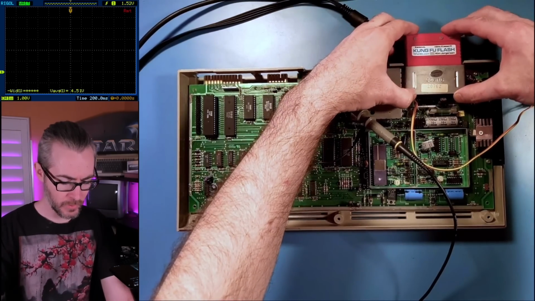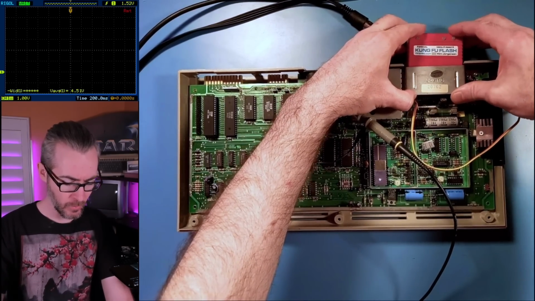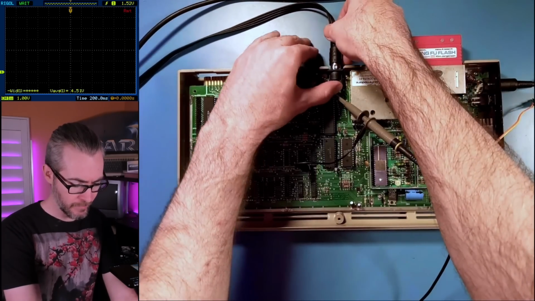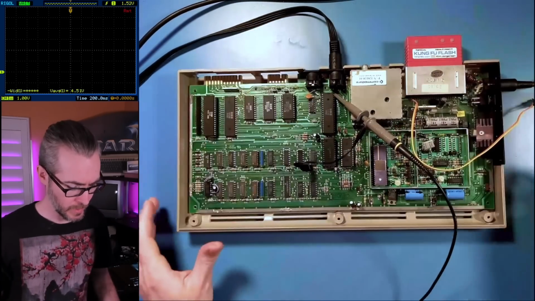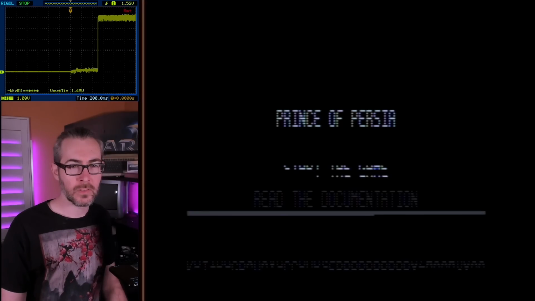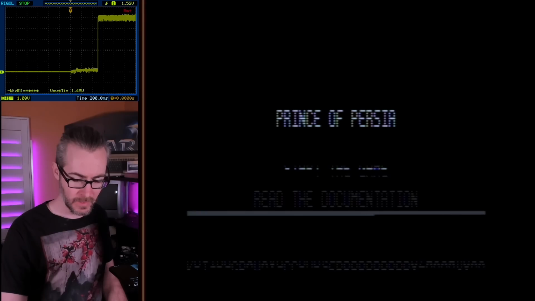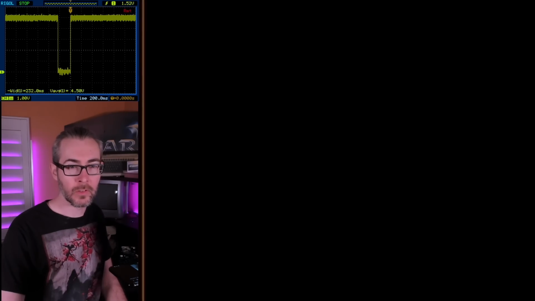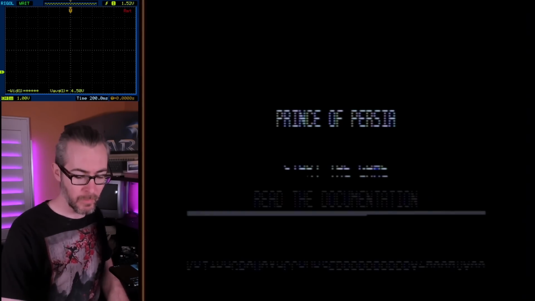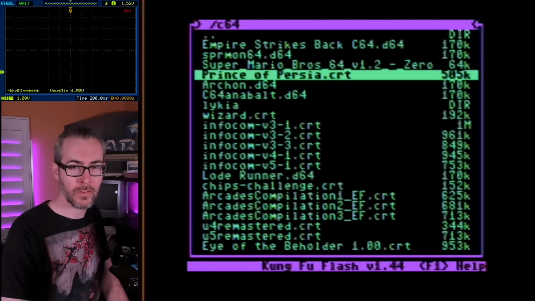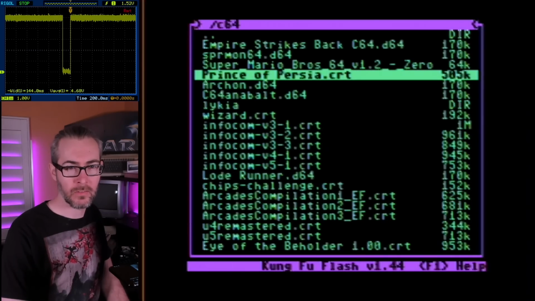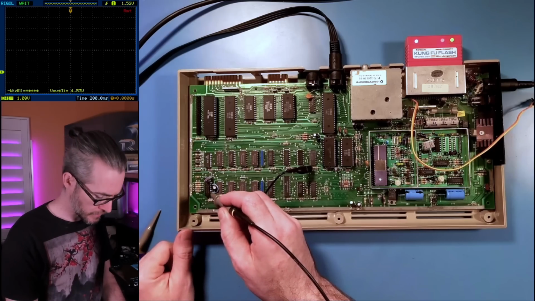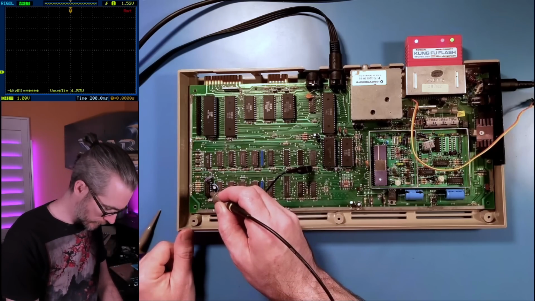For good measure, now we can try a cartridge to see how the reset works. And I'll go ahead and plug the video in as well just to check what's going on there. Go ahead and give this a try. Don't see the leading edge of the reset pulse, but it's still about 0.5 seconds. Now I'll give the reset button on the cartridge a try. Looks pretty clean. Give the menu button a try. Small reset pulse there.